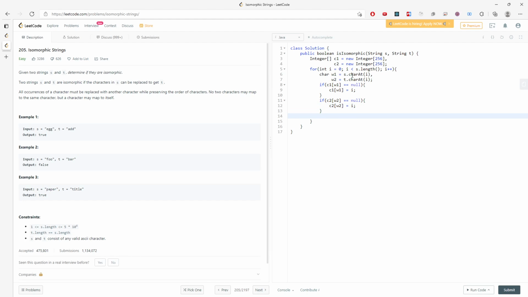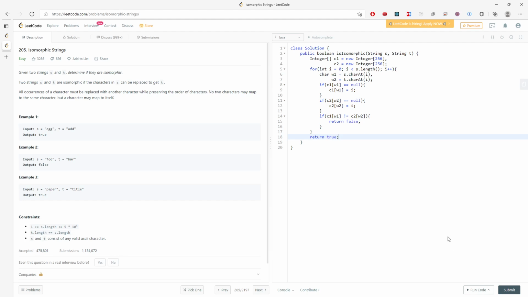Right. So now this is the problem. I need to make sure they have the same index, right? So I will say if C1[W1] does not equal C2[W2], you will return false, and this will return true at the end.